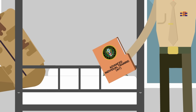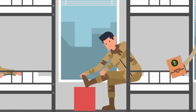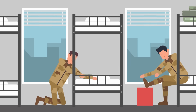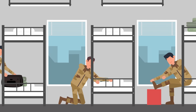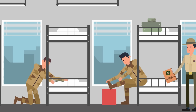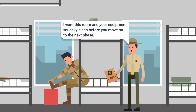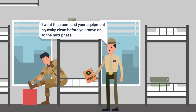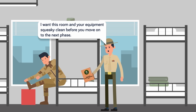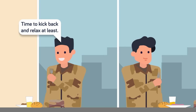Recovery Week is mostly spent on servicing or repairing any of the equipment that you're not going to be taking with you to AIT. Bedding, weapons, and the equipment you were issued for your basic training, such as your helmet and canteen, all need to be properly serviced and given back. Same goes for your platoon barracks. When you cycle out of basic training, you're going to be replaced by dozens of new recruits, and they need to come into the same environment you entered. Still, Recovery Week is a welcome relief from all the stresses that came during the previous 10 weeks.